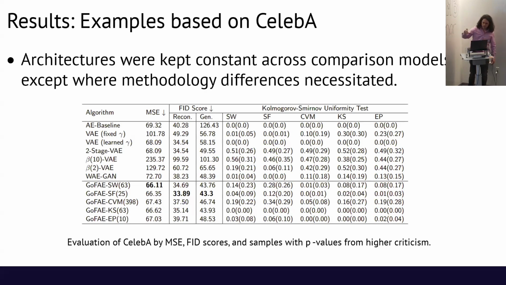But we see that Shapiro-Wilk and Shapiro-Francia do a relatively good job at reconstructing these images. This was done on the CelebA data set of faces. And we also have uniformity. So as long as these KS uniformity test p-values are above 0.05, then we can claim uniformity. Whereas something like the beta VAE, which just places a weight on the KL term in a VAE, if you weigh that KL term way too high, then sure, you're really normal, but your reconstruction's terrible.